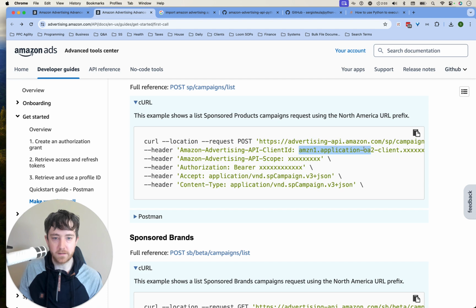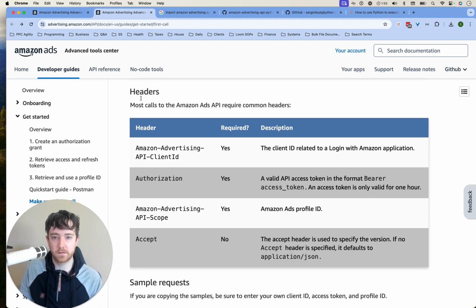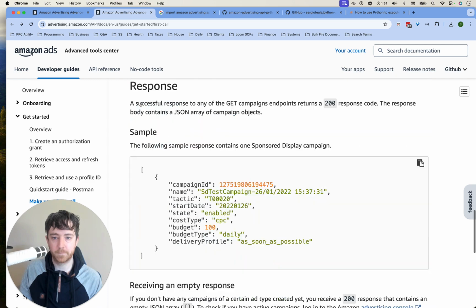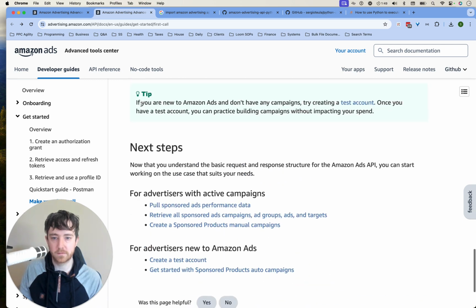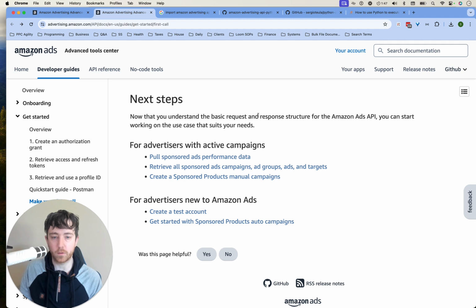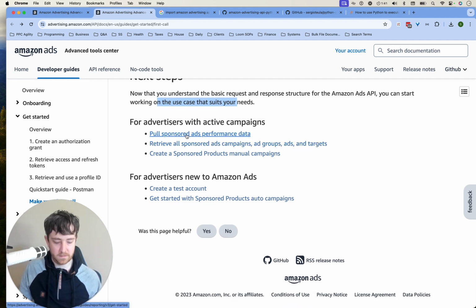So what I got to do, in terms of to-dos, the scope, I need to get a token, headers, basic request and response suits your needs. Let's take a look here.